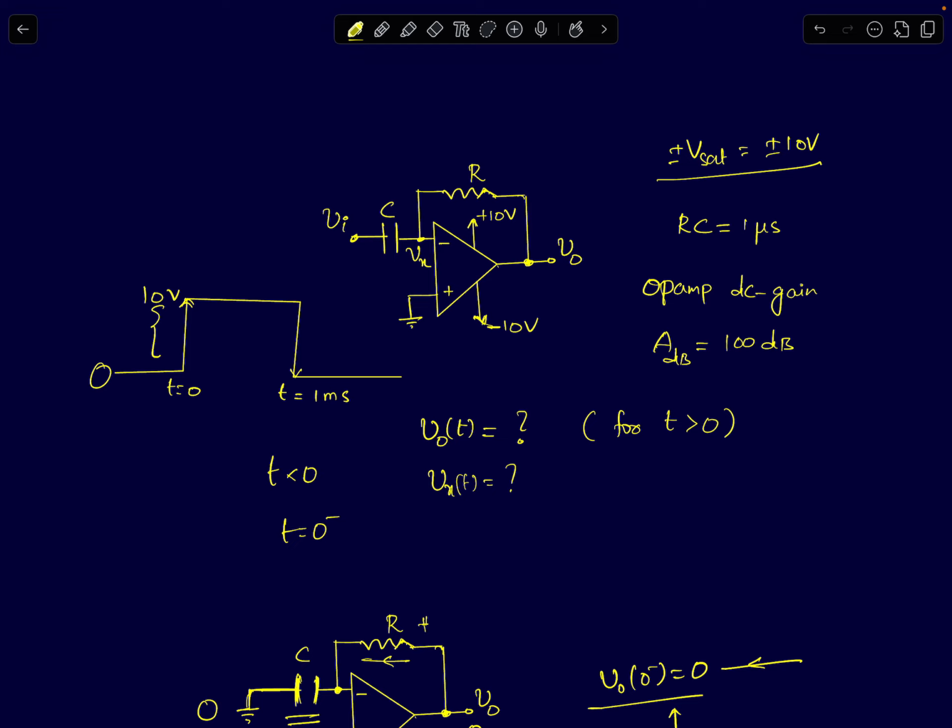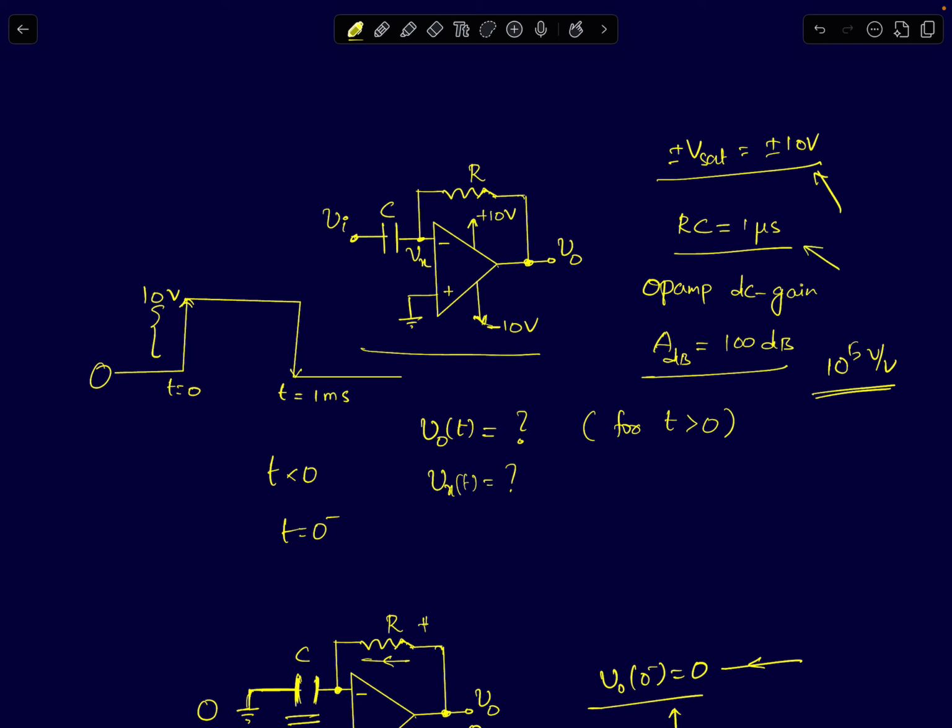So I thought I'll take a very interesting example of an ideal RC differentiator and show you all the interesting phenomena that take place in it. The circuit that we are going to analyze is a very simple ideal RC differentiator. The op amp is assumed to be ideal. It's given that the DC gain of the op amp is 100 decibels, which means it is 10 to the power 5 volts per volt, which is a really large number. For most of the analysis, we'll assume that it is ideal. And it's given that the saturation voltage is plus/minus 10 volts. And the RC time constant is given to be 1 microsecond.